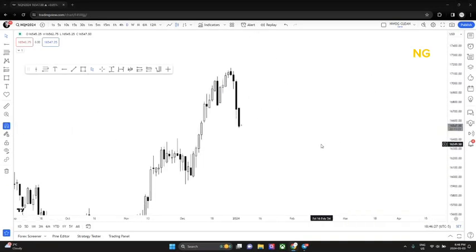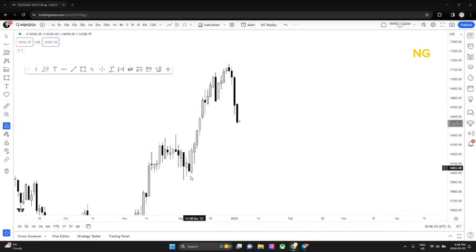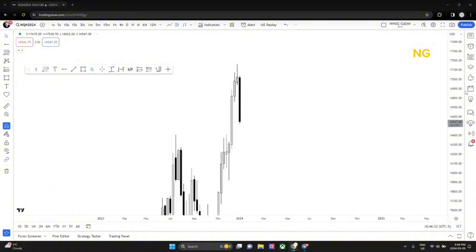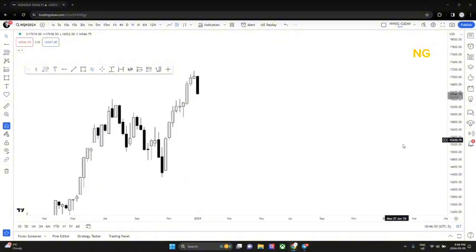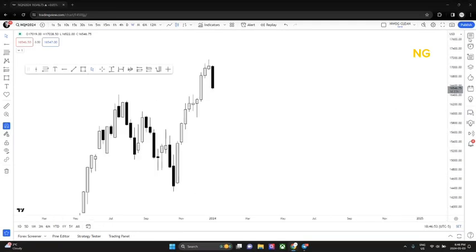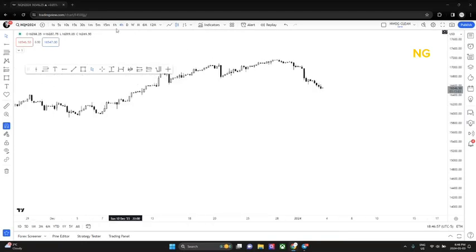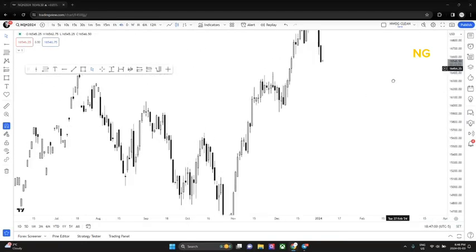So right here, nothing much, right? I am not bullish. Currently, I am not bullish on the stock market. I am not bullish on cryptocurrency at all. I'm not bullish on Euro USD, GBP USD. Nothing of that nature. But there is nothing that I can work with, that I can use to frame a setup right now.